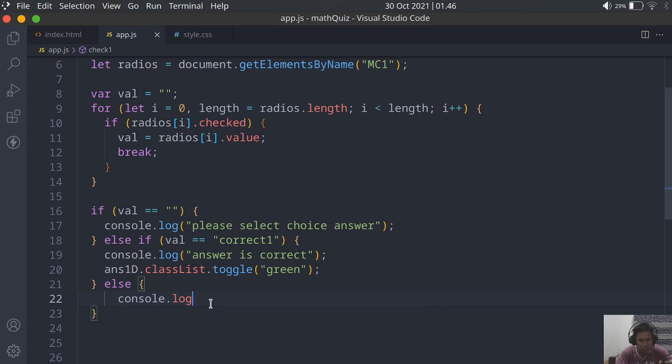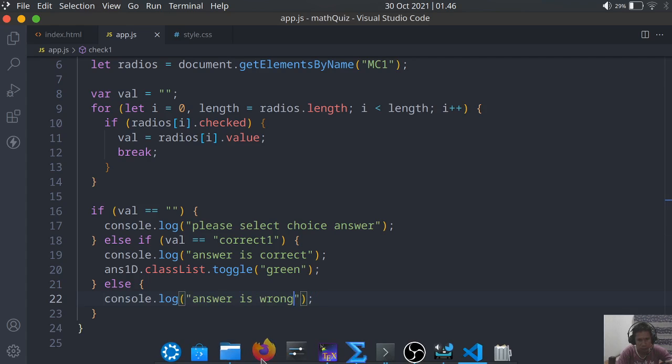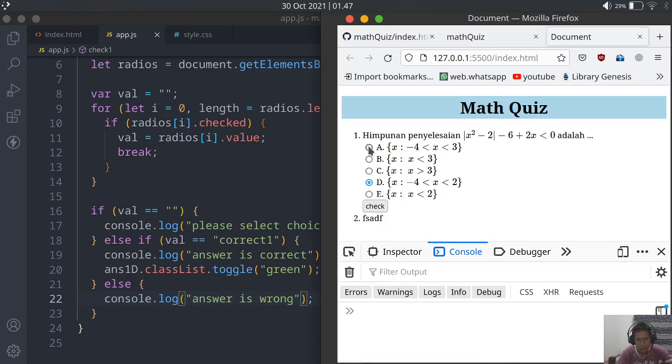Console.log here, and where is answer is wrong, right? Otherwise answer is wrong, which means when we choose answer A, you see answer is wrong, and B still wrong again, C still wrong, E still wrong, and D is correct, right?